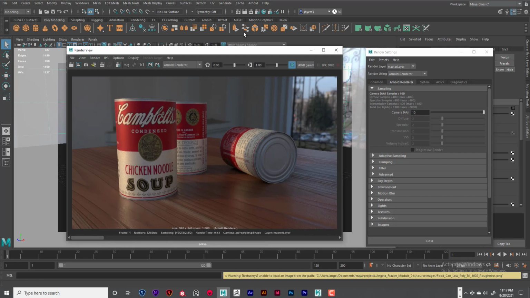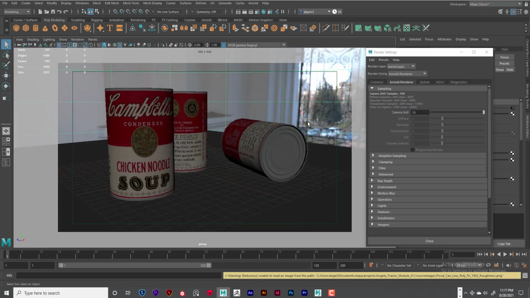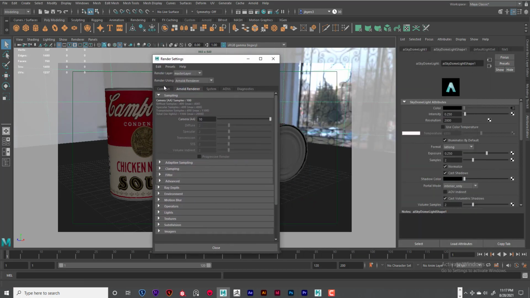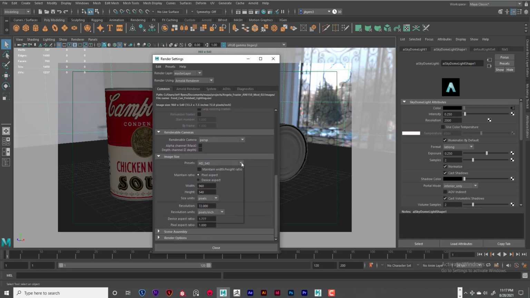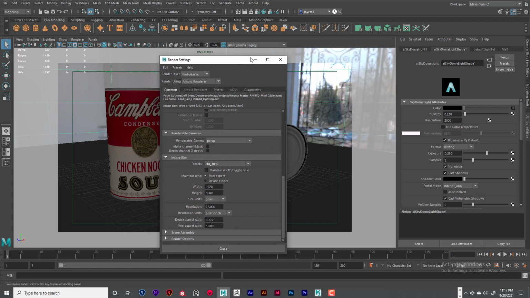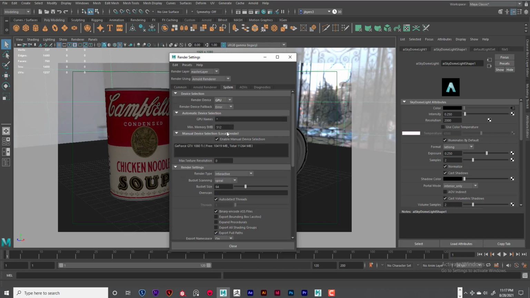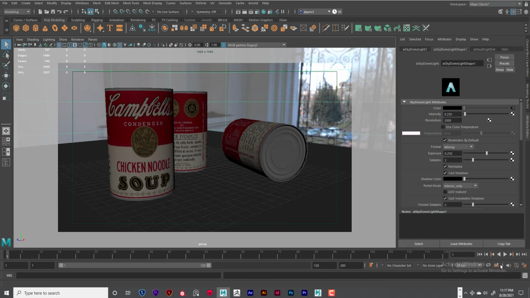So what I'm going to do is we're going to be turning in HD 1080, so I'm going to go ahead and close that. Okay, and I'm going to go back into our render settings real quick, and I think I already had that open. So we're going to keep the GPU. Now that we know what we want and we got a really nice looking image, now we're going to go all the way to full resolution, 1080. You can see that my system's set up properly, 10, and then we'll go ahead and do a render.